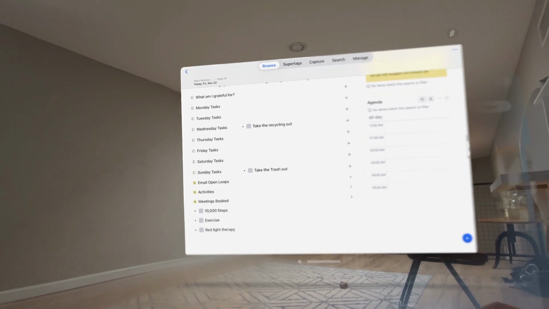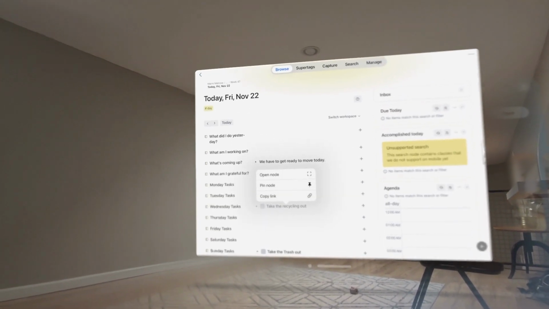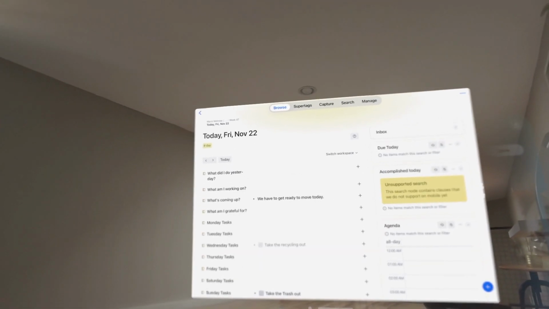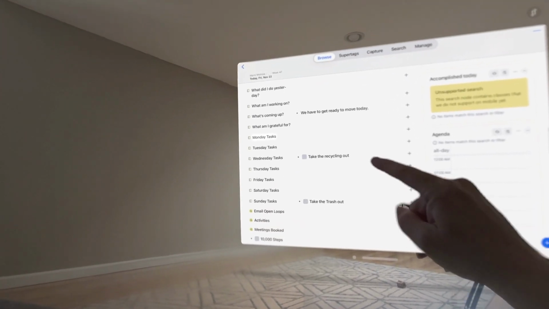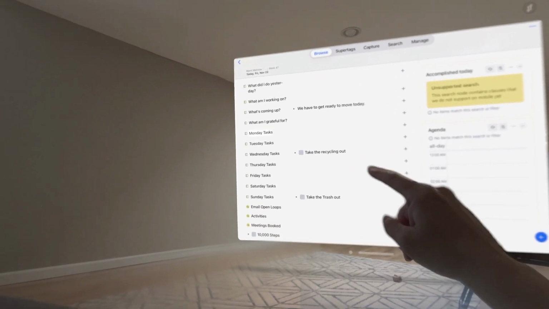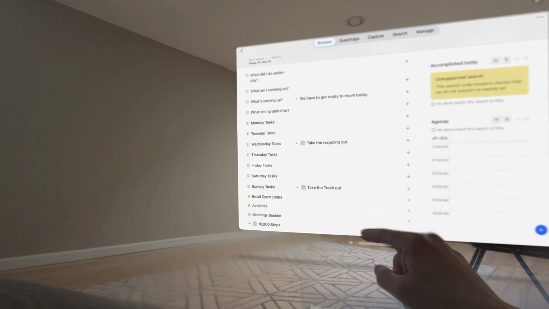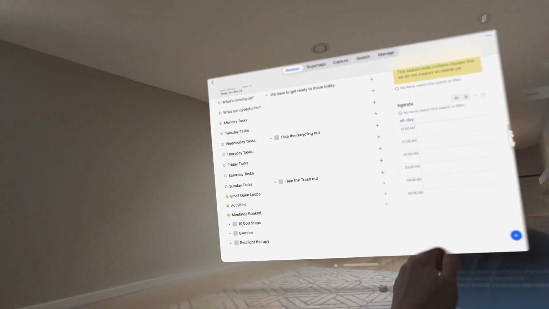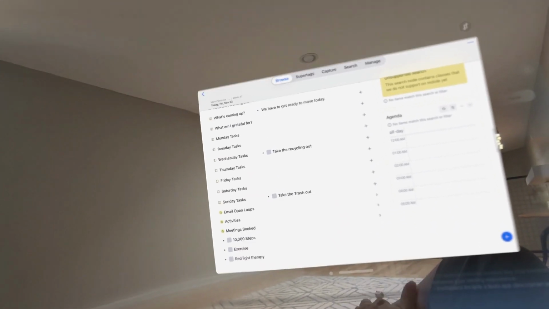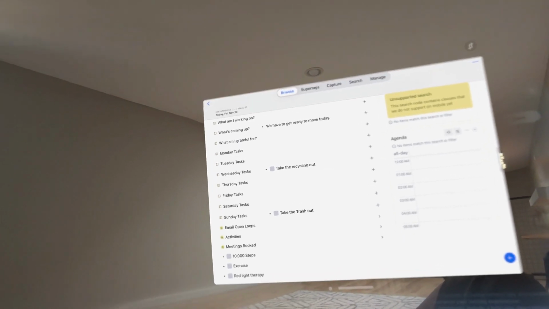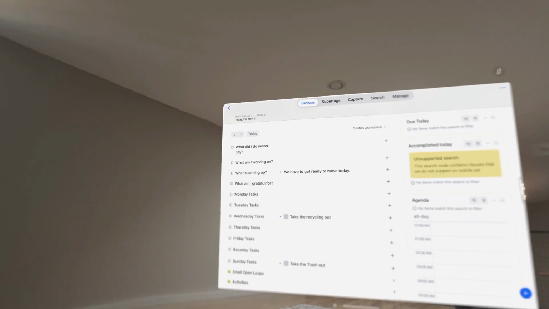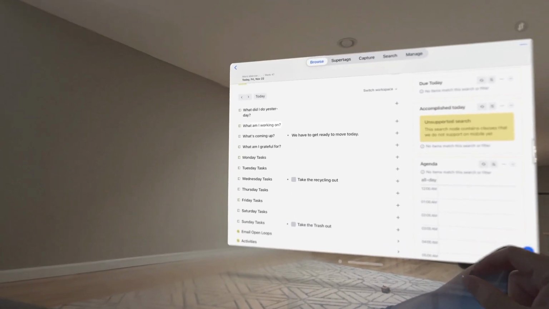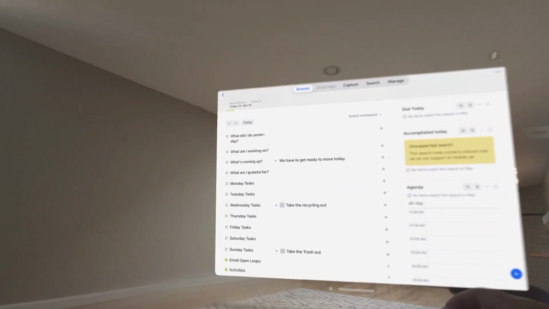But man, this is really, really exciting for what's going on here. And so, for instance, these are optional: Monday, Tuesday, Wednesday, Thursday, Friday, Saturday, Sunday. Those are optional fields. So this is something that isn't quite supported in this version of Tana yet.